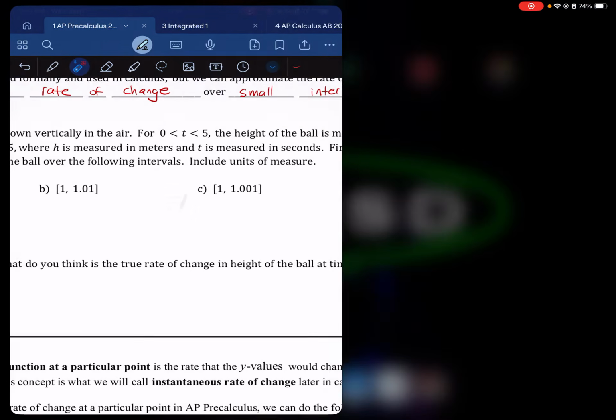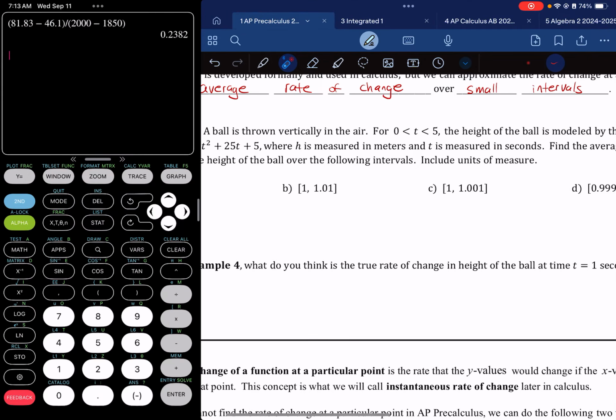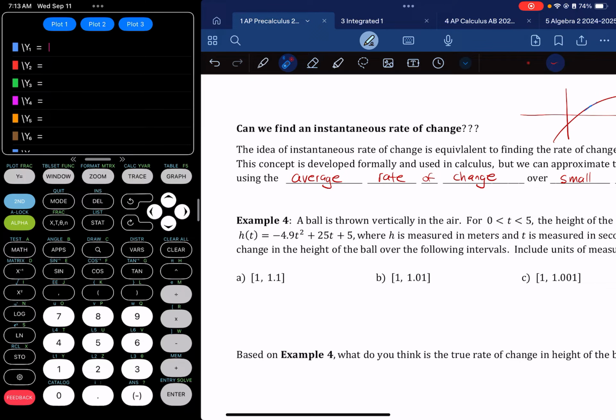Bring back the calculator. Let's make you a little bit smaller. There's an easy way to evaluate functions that I need to teach, and it's hard to teach on the screen. Normally, if I had the Promethean board, I could point out the buttons that I'm using. I am going to be using the Y equals button in the very top left, the gray button of my calculator. When I hit that, it comes up to this menu with a list of functions that you can type in. I want to type in this function. And here's how you do that.